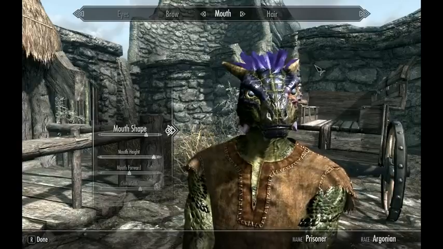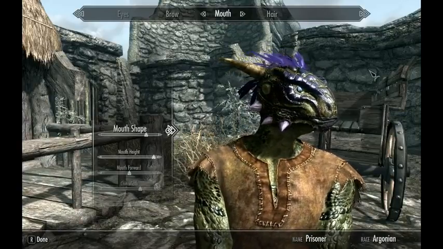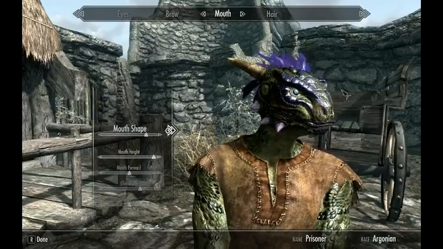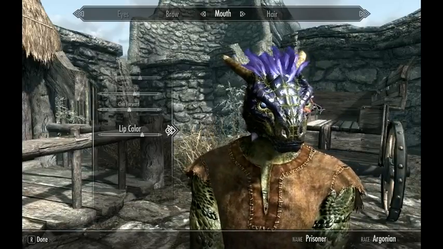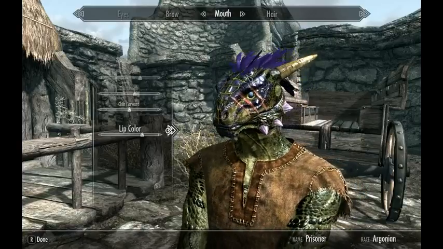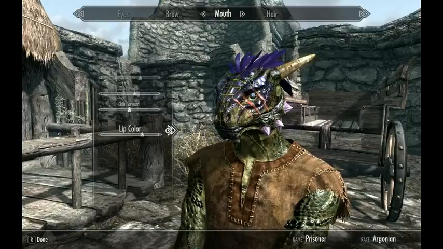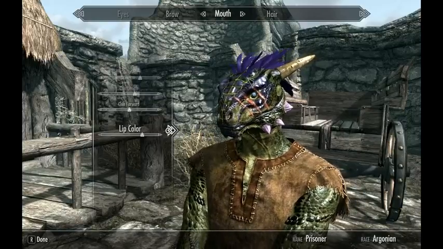Shape of the lips. Now keep it the same. I'm sure it's fine. Lip colour. Purpley it is. You're going home, BRP. Okay.